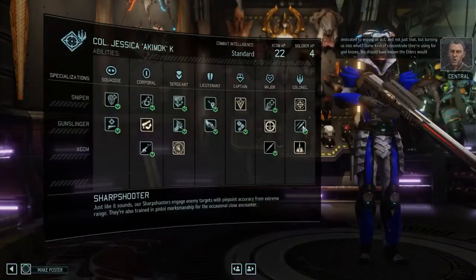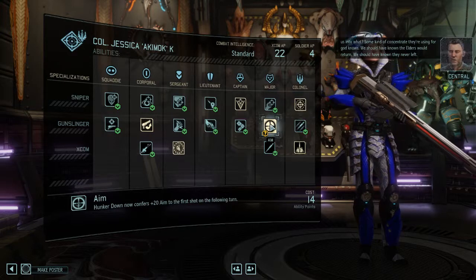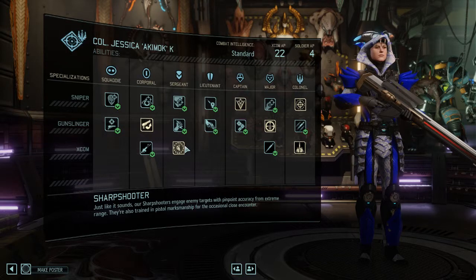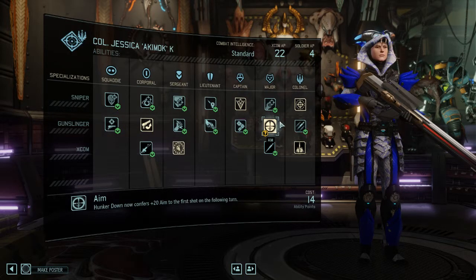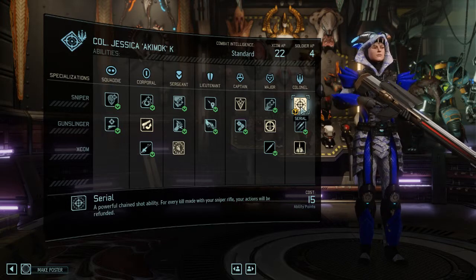We never checked if we have extra things here. Salvo with the sniper. What? Why? I've never had Kill Zone work as expected, so that's a little bit of a shame. I feel like buying Serial, if only because we may find ourselves not on high ground and having to shoot.